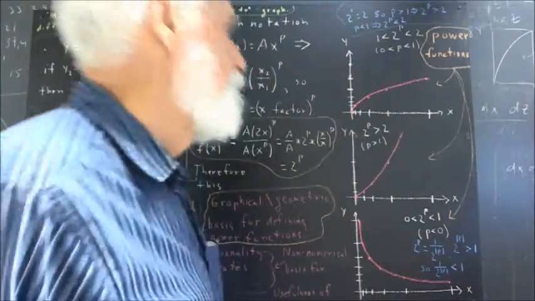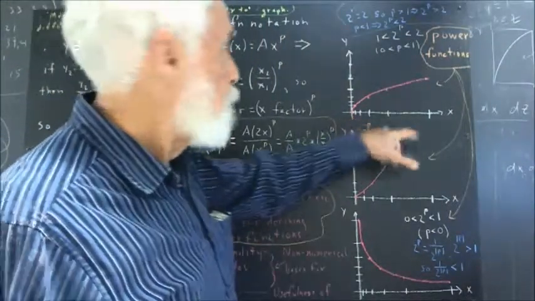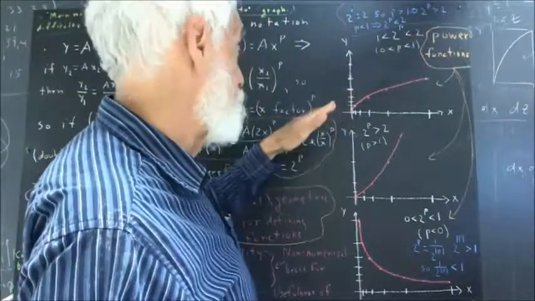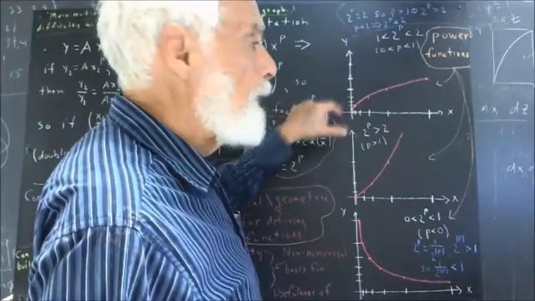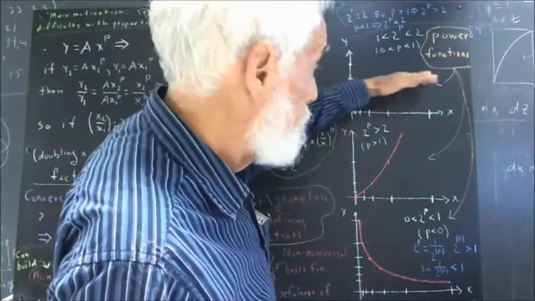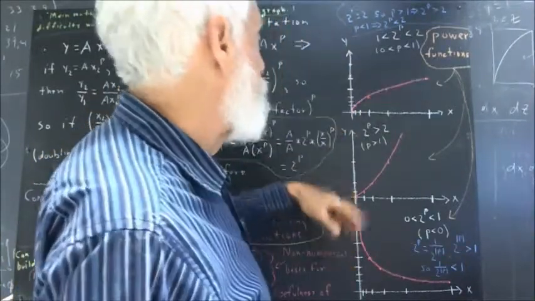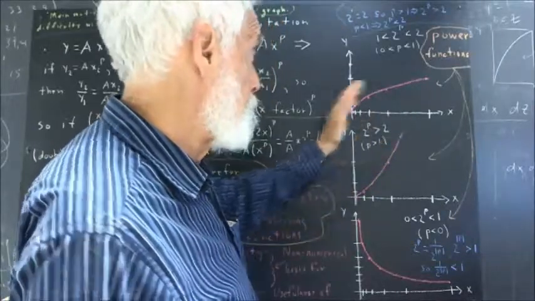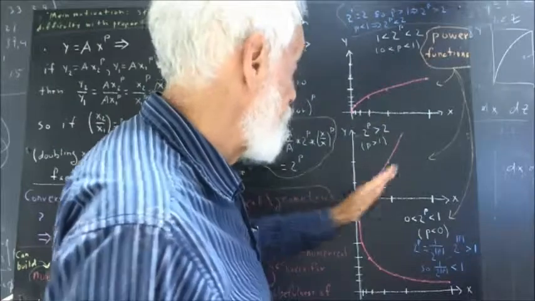Now let's just talk a little bit more about these graphs. If y doubles when x doubles, you're going to get a straight line graph. Okay. If y less than doubles when x doubles, your graph is going to have this characteristic. If y more than doubles when x doubles, you're going to have a graph with this characteristic, concave down here, concave up here.